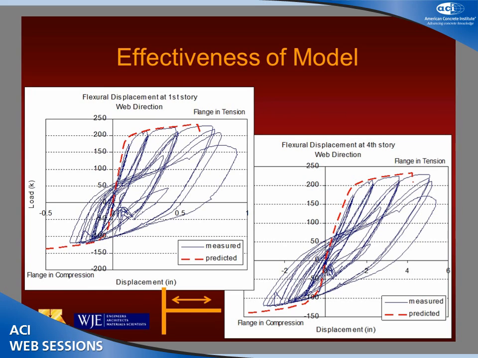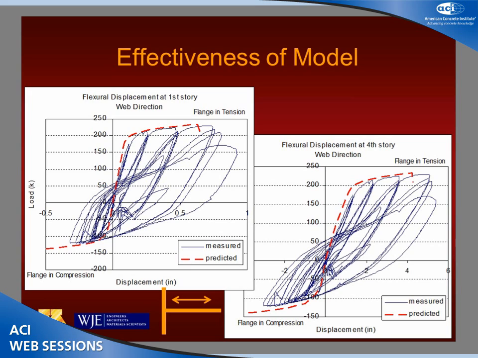So if we use measurements from NTW1, on the left is the flexural displacement of just the first story of the wall. On the right is the flexural displacement at the top of the specimen, so the top of the fourth story. And on each plot, this is just unidirectional loading, flange tension, flange compression, going negative direction being flange compression, and going positive direction, flange tension. Because there is about twice as much reinforcement with the flange in tension, you do have a much larger load capacity on this side.